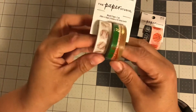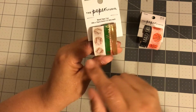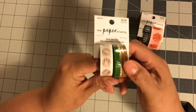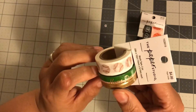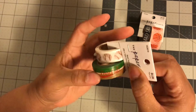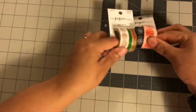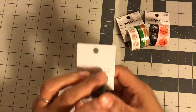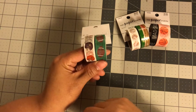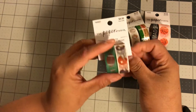At first I didn't know it was on sale, so I was debating between this one and a cat washi, but since they were on sale I could get them all. There's a baseball one and one that says 'Home Run Baseball.' Super happy about those. I have a new washi storage so these are going right in there, and there's also one with a football and a football helmet — super cute.